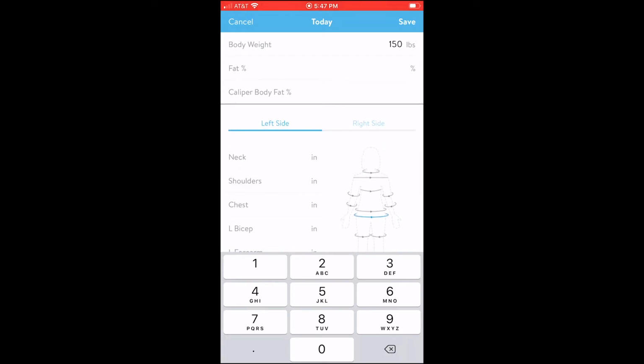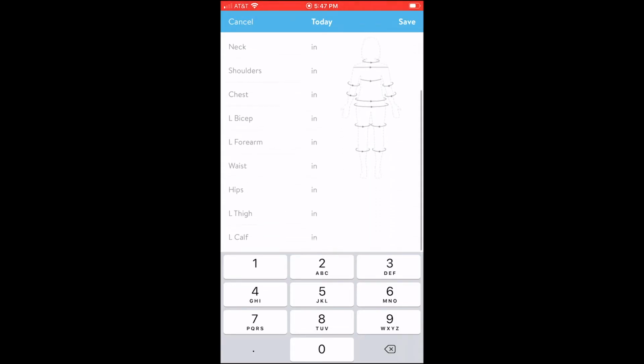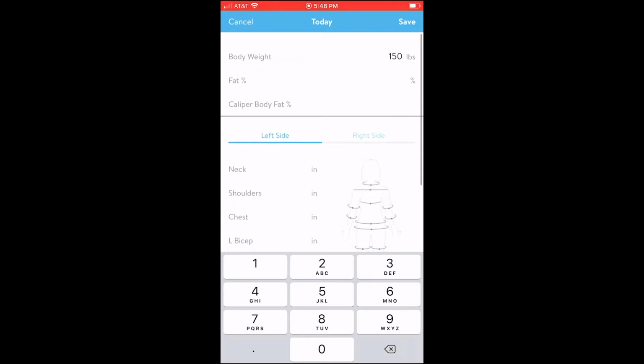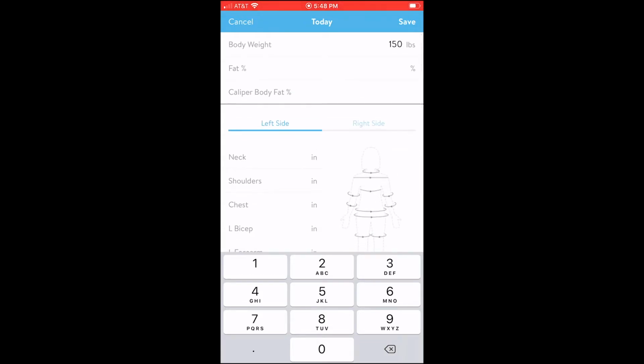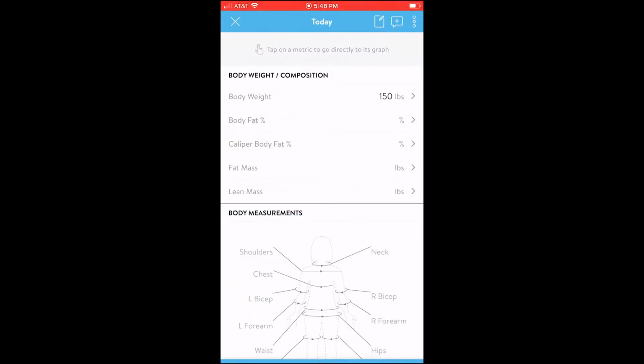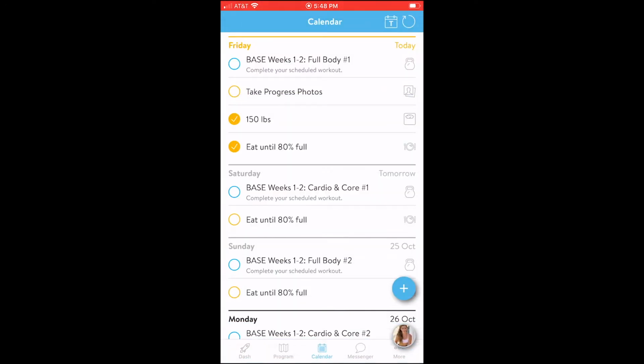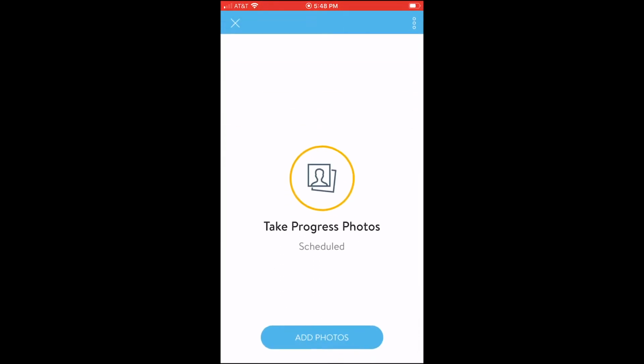If you have a device that measures body fat percentage, as another example, you could enter that here. Not too worried about getting everything like that in though, guys. Just make sure waist, hips, and body weight at minimum are done. When you have completed those measurements, you'll click save, exit out, and here we go. We'll see, perfect. We've got everything confirmed. We've got my most recent weight added in. That's great. Now let's go into take progress photos.